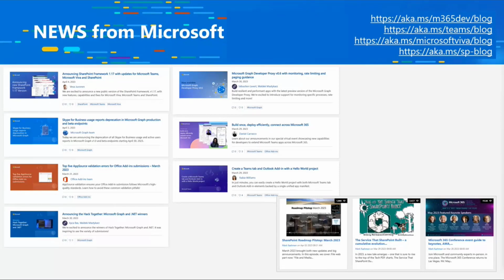So how can we build applications in Microsoft 365, which is not only about Microsoft Teams, but also expanding to Outlook and Office and so on. So really, really cool new options there. On the other blogs, it was relatively quiet. So it's interesting to see that development side, massive amount. But on the SharePoint blog, there was a SharePoint roadmap pit stop March 2023, which is a great monthly summary on what's happening there, not only on SharePoint, also Viva, also OneDrive and so on.